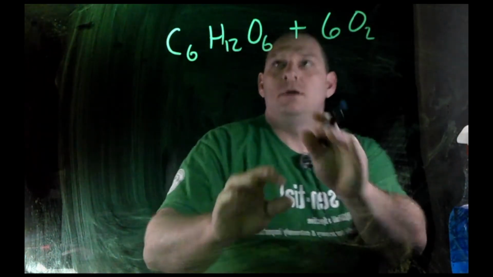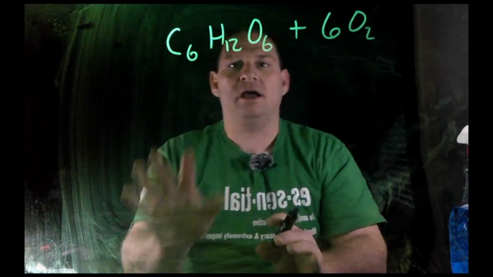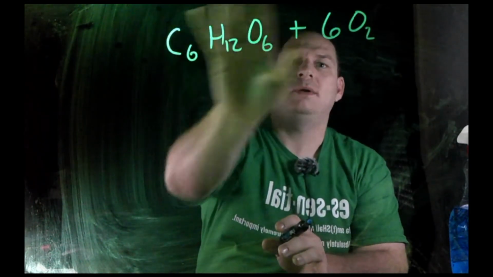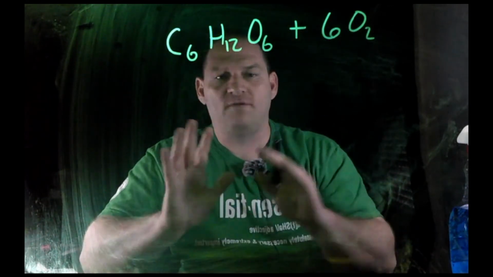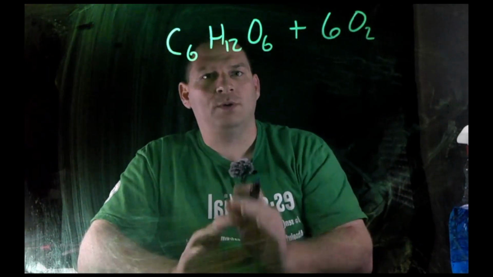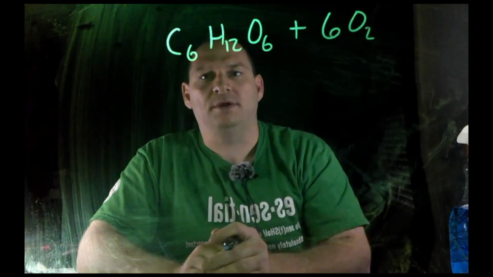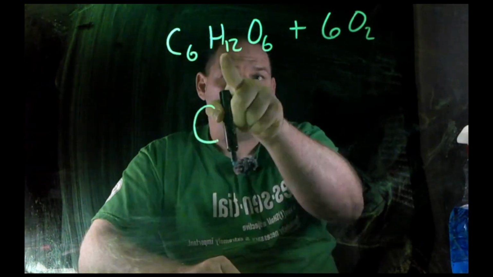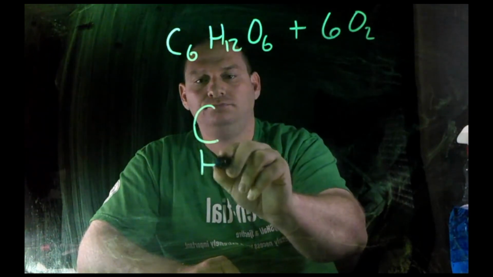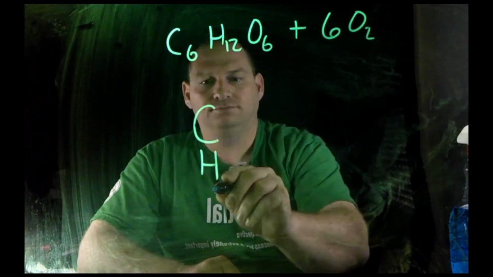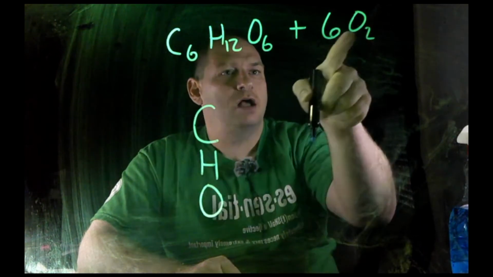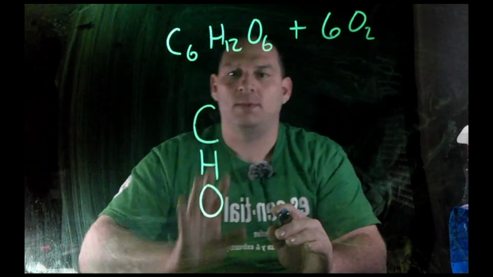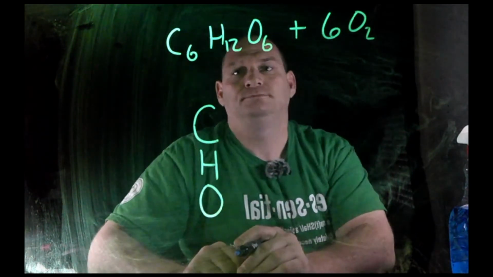Okay, so this is going to follow the same premise, but now we're going to take how many atoms we have total. So not just one molecule, but what about more than one? We're going to follow the same strategy. First thing I'm going to do is list each unique element. So I have a carbon here. I have a hydrogen. And I have an oxygen. I also have an oxygen here, but I've already written it once, so we don't want to write it again. Remember, just each unique element.